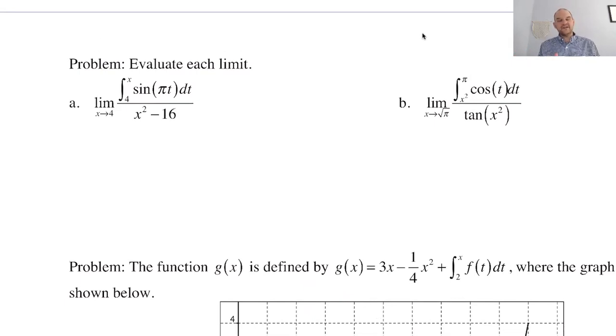L'Hopital's is kind of a tricky thing to deal with in this, the notation is weird, right? L'Hopital's is not difficult. Getting it right notation-wise is a matter of discipline for me because I didn't learn it this way. I learned that you just sub in, and the integral from 4 to 4 on the left-hand one here. So if I go from this 4 to the 4 that I'm subbing in, I'll get 0. When I sub in 4 here, I'll get 16. 16 minus 16 is 0. I was taught you just write 0 over 0 and you move on with your life. That is no longer the case.